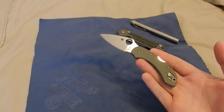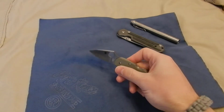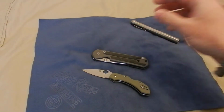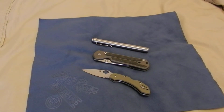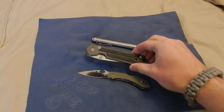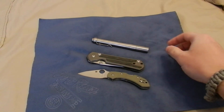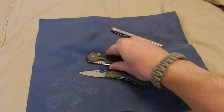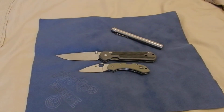Spyderco calls this a little big knife, and that's a pretty accurate description. It's a small knife. That's why I have these here. That's a large micarta Sabenza and a Prion 2 for comparison. As you can see, it's nearly the same size as a closed large Sabenza when it's open. So that gives you a little idea of the size. And I'll go ahead and open the Sabenza. You can see, excuse me, it's pretty diminutive.